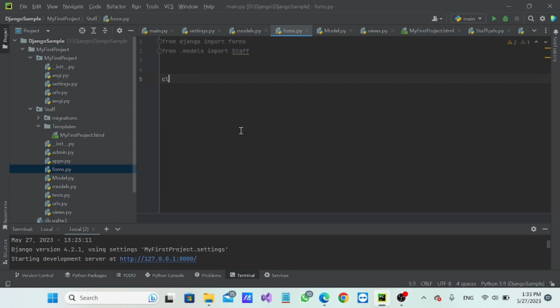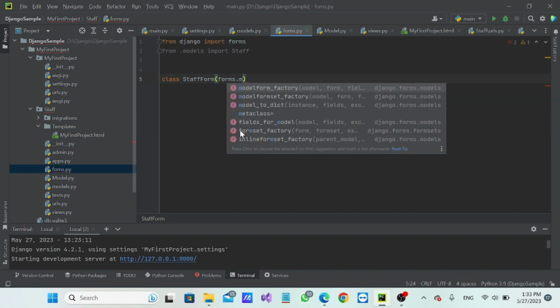So let's create a class here called StuffForm, with forms.ModelForm.